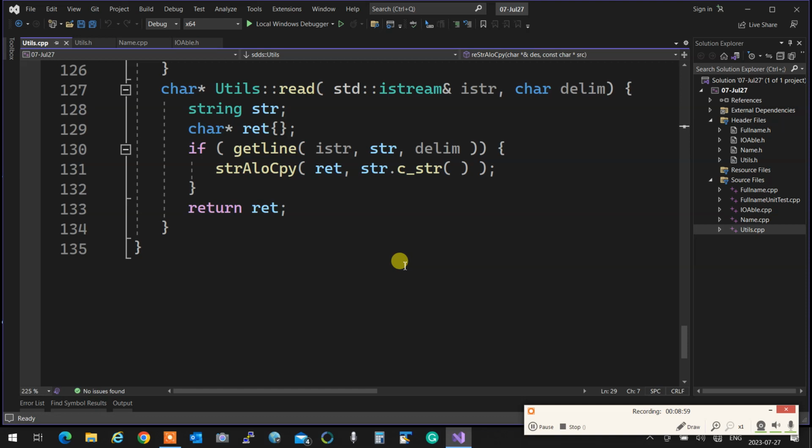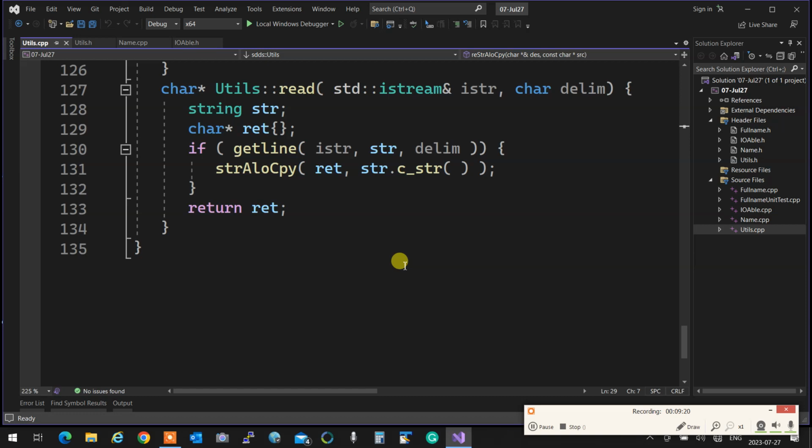Now first, let's see what this thing is doing. I'm using the string object of C++. So I'm creating an empty string, and I'm creating a null pointer for a character pointer. Then I am using the helper function getLine. That getLine is not member of cin. It is a helper function.